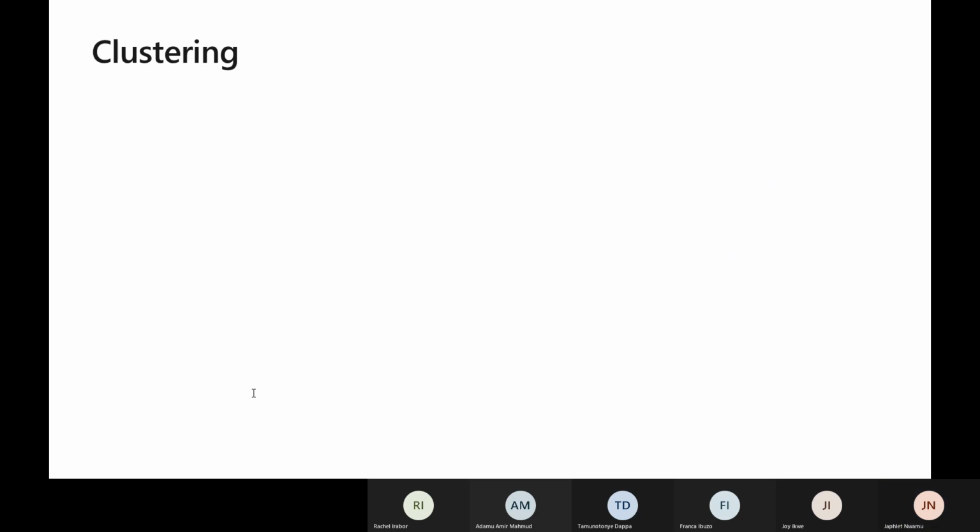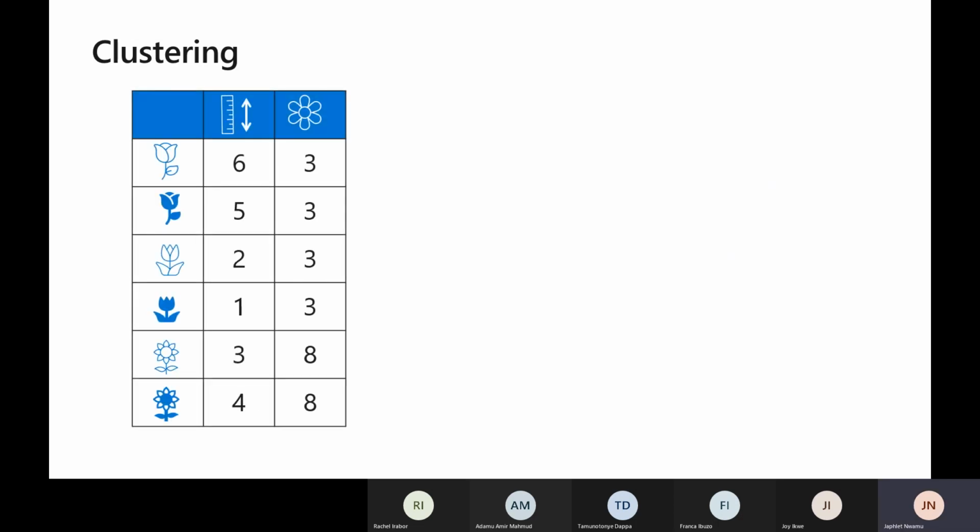Now, let's take an example. Let's use those flowers you mentioned earlier. Remember I said that for supervised learning, the data are usually numeric. For unsupervised, they are not numeric. Notice that what we are looking for here is the height. We have these different flowers, and all we're trying to figure out is the height and the number of petals that each of them has. Two key things we're using: the height and the number of petals.